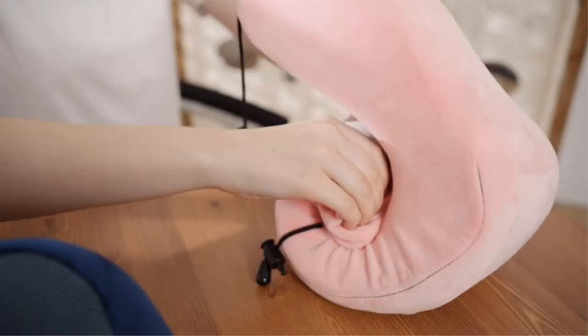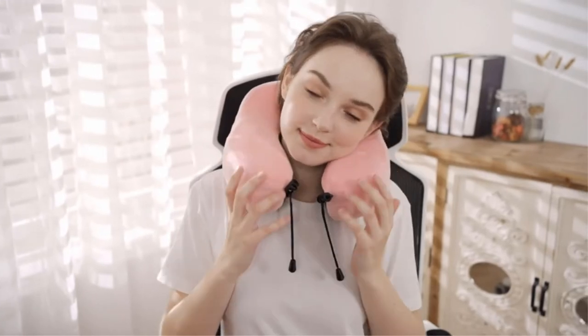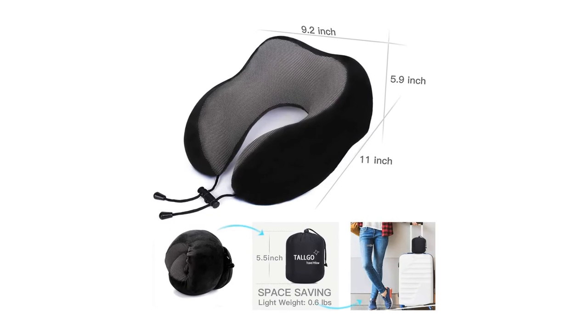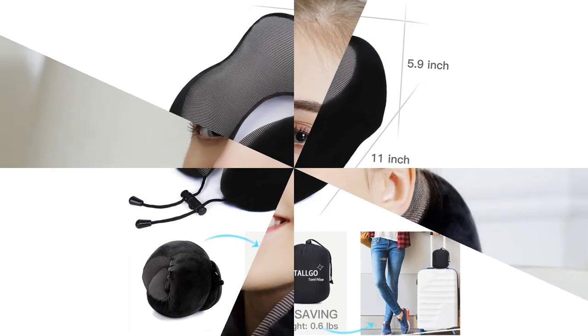One reviewer says: "I have several health issues that make sitting painful — sitting through a flight seemed impossible. This pillow was so comfy and formed right to me, and I slept during each flight. Totally worth it — I don't think I would have been able to rest without it." Traveling can get messy — no worries here. The pillow cover is removable and washable; the hidden zippered cover comes off super easy and allows you to wash it after every trip, which is more hygienic and comfortable.